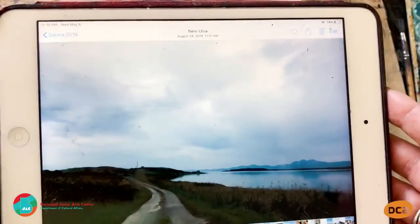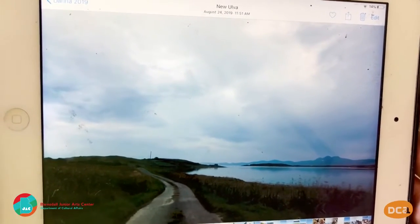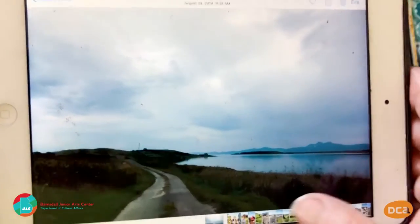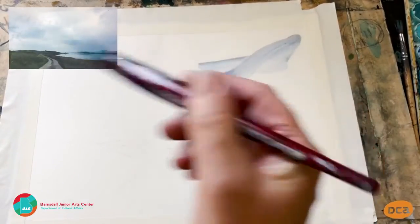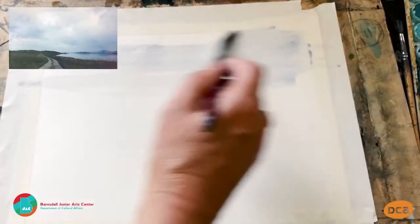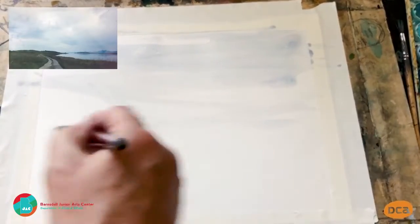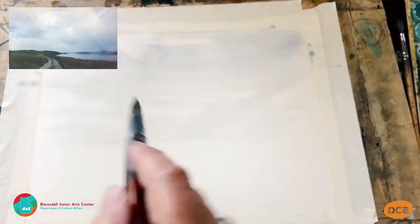I've chosen this photograph from Scotland, where I'm from — a blue-gray landscape. I thought it was quite moody but also not too much detail, as you can see. So really start out simple. What I'm going to do is start off by just putting a little wash down — it's blue mixed with black — very light brushes across, bringing it across the whole thing, bearing in mind that this is the sky, thinking about how I'm putting it on and just leaving some bits light.